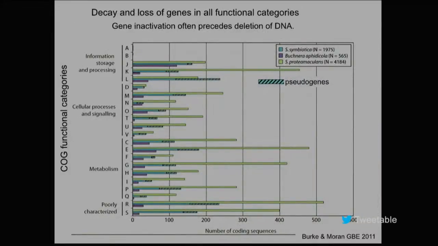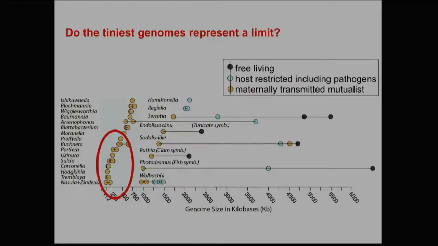And if you look at what genes are being eroded, basically they're in all different functional categories. So these are the different COG functional categories for different kinds of activities. Basically all of them, the Serratia symbiotica is this middle blue one here. There's pseudogenes occurring in all of these, loss of genes in all of these. And one thing this tells you is this is not driven by selection to have less DNA in the chromosome. In many cases, the gene dies just through an inactivation event, a stop codon or a frame shift, and then is slowly eroded. So often there's not an immediate loss of DNA. So it seems there's just not enough selection to maintain the function of these.